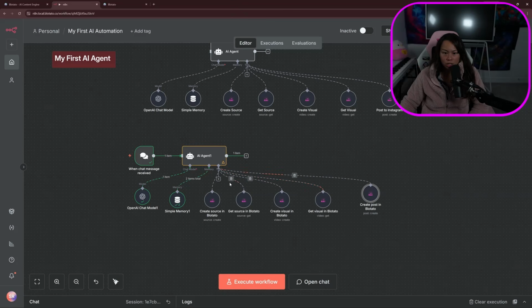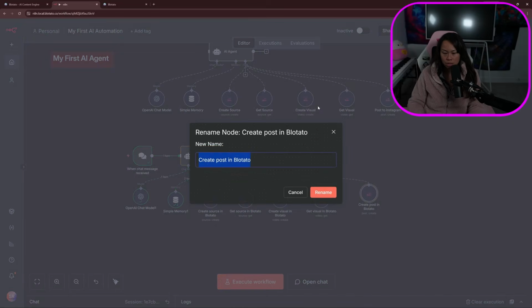And the last thing I'm going to do is just rename the tool calls. So you want to be clear in what each tool can do, because that's how the AI agent decides which tools to use. So if the AI agent comes up with a plan and is, oh, okay, I need to post to Instagram, how do I do that? The clearer your tool name, then it knows it can use that tool to accomplish the task. It's going to look for a tool. Oh, there's a tool called post to Instagram. I'm going to go ahead and use that tool to post to Instagram. And so I'm going to rename this.